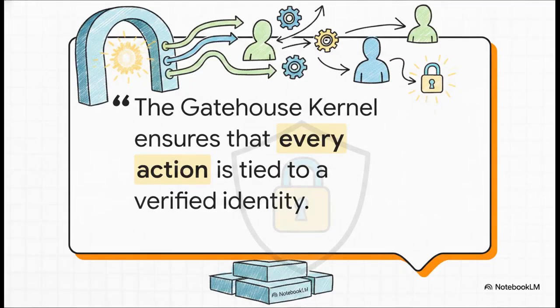Now, the technical data is impressive for sure, but it all serves a deeply human purpose, beautifully summarized in this founder's statement. Cohandy apps operate in environments where safety, dignity, and accountability are essential. The Gatehouse kernel ensures that every action, every ritual, every room update, every log entry is tied to a verified identity and governed by a consistent, franchise-safe permission model. This isn't just about databases, right? This identity posture is the foundational movement architecture. It's the absolute, uncompromising standard required for all future apps in the ecosystem.